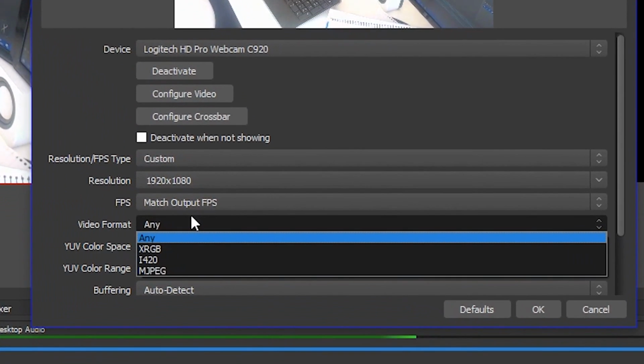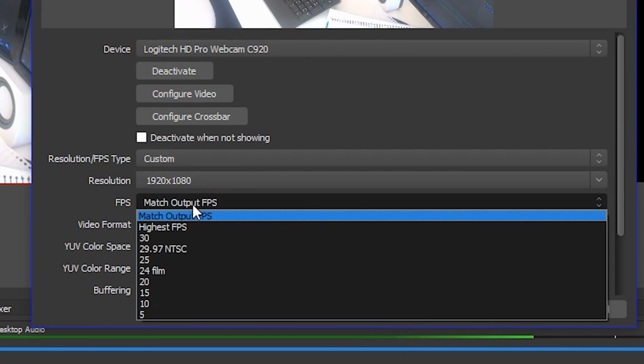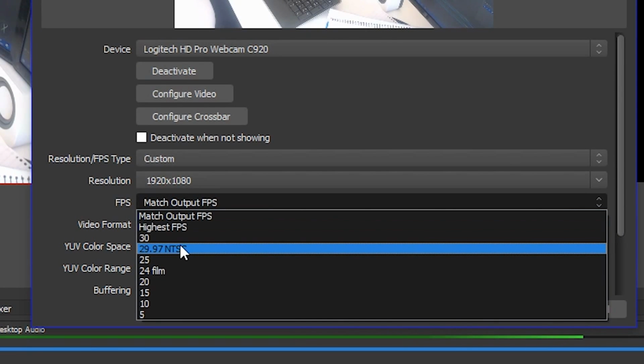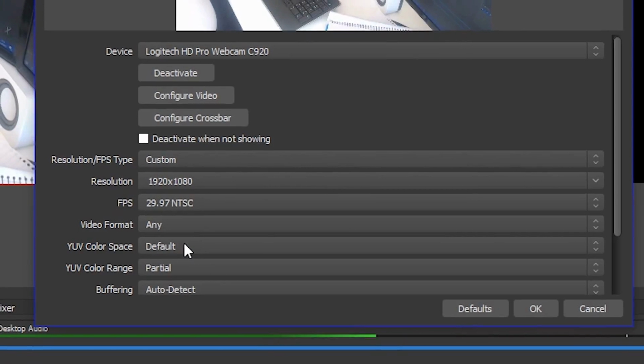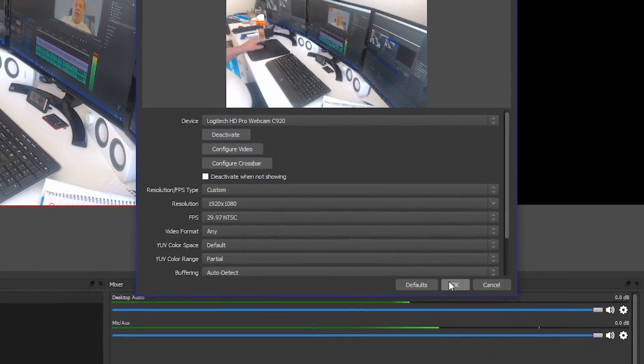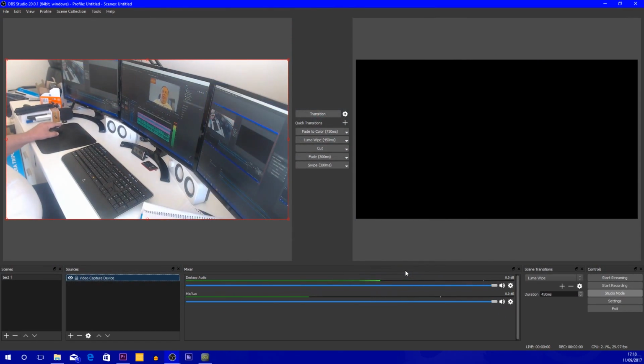Now we come to the FPS drop-down. We want to select the optimal FPS for our camera, not for our system, as this will give better overall results. I know that the Logitech C90 webcam I am currently using is at best a 30 frames per second web camera, so I usually set my FPS to slightly below that for best results. I generally don't touch anything else on this menu, so we can click OK.